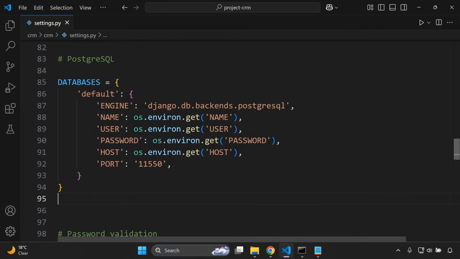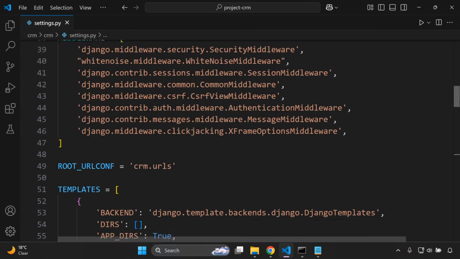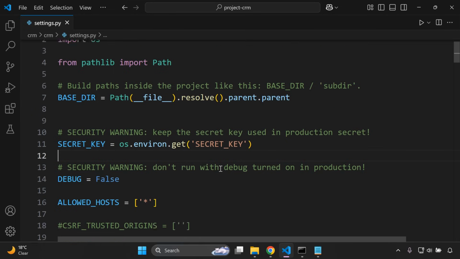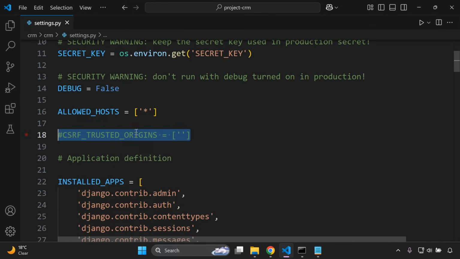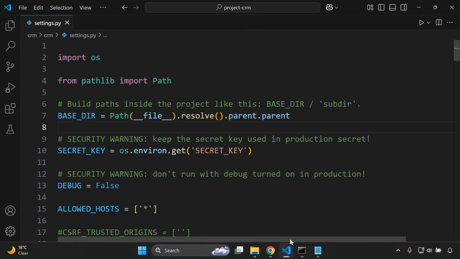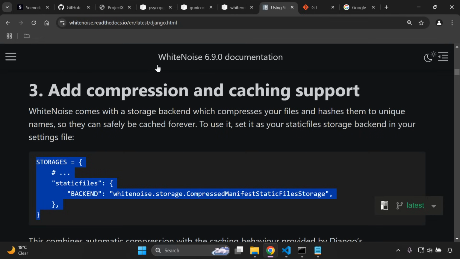So let's just do a once over. We've got name, user, password, host, and database false, secret key. Okay, that's good. I think we got everything right. All right, great. So we've got that all in place.